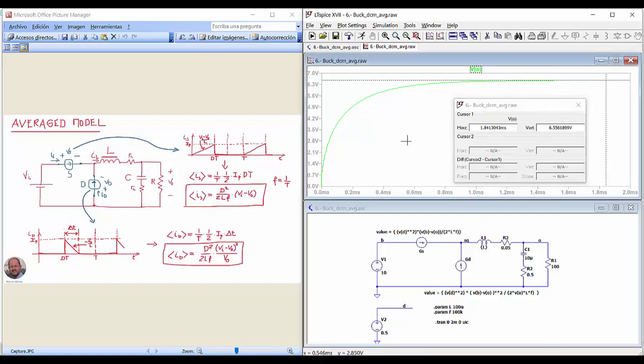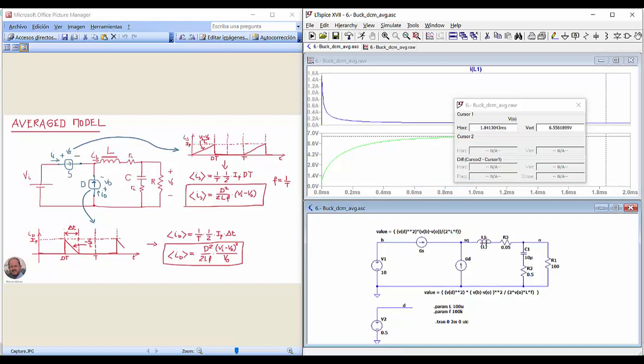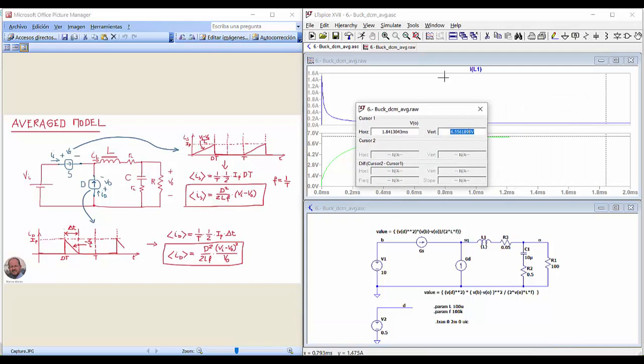We could also even add another probe pane and see the current through the inductor. So here we could get the average current that is circulating through the inductor, which will be this value here.